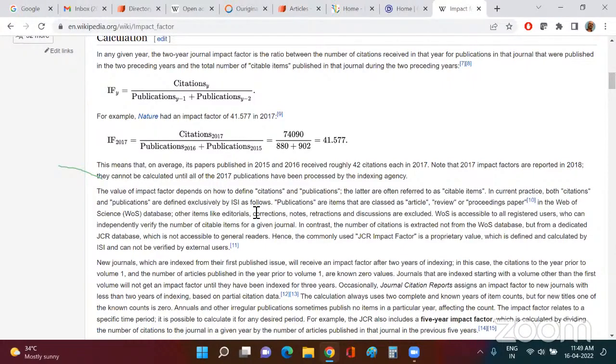Okay. Now we will move over to chapter 9, the current trends and future of scholarly communication. We are likely to get a question here also. In the essay question you will get in the exam, what is the future of scholarly communication? Similarly, chapter 8 also is important. What is the role of library professionals in scholarly communication? That's also important.